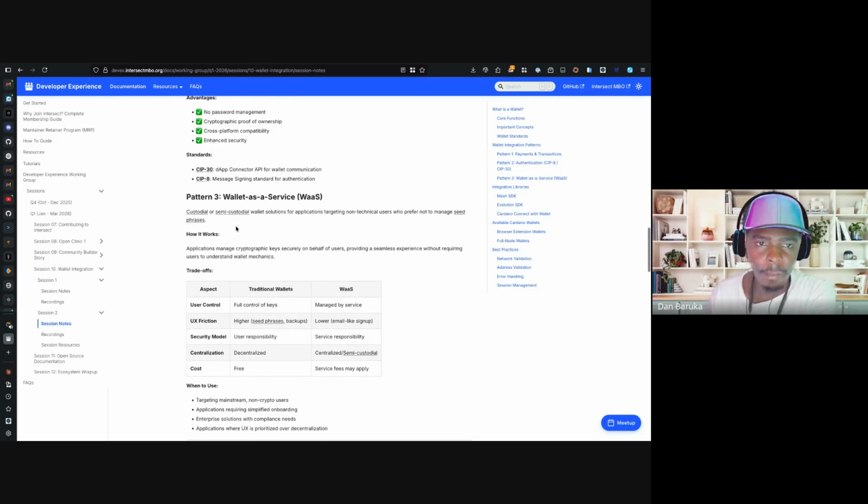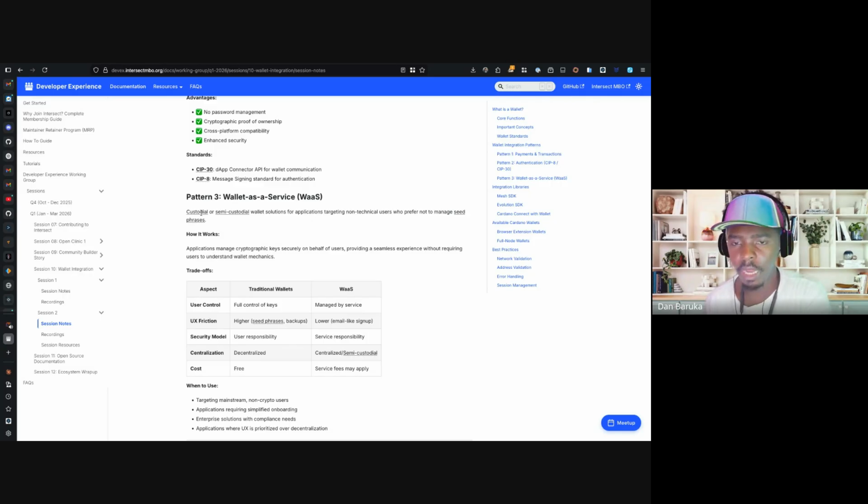So the third pattern we have is wallets as a service. Mostly we call it custodial or semi-custodial wallets. What is it? A custodial wallet is where a third-party service, like an exchange or wallet provider, holds and manages the private keys.